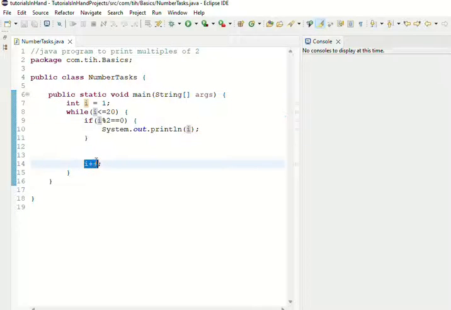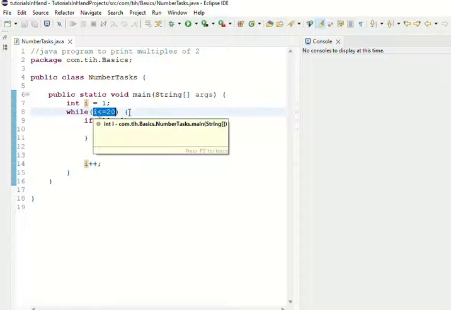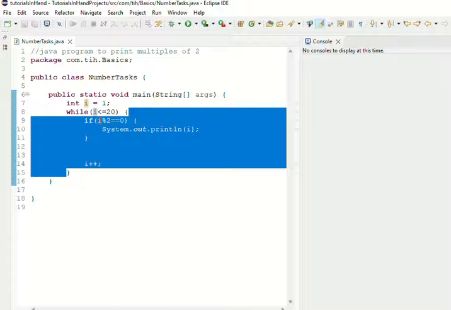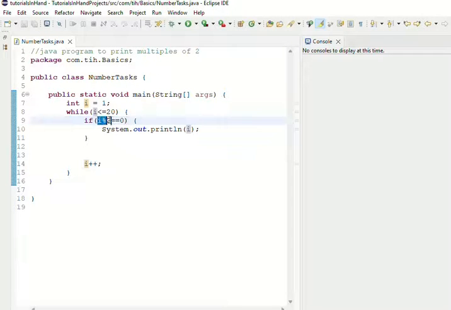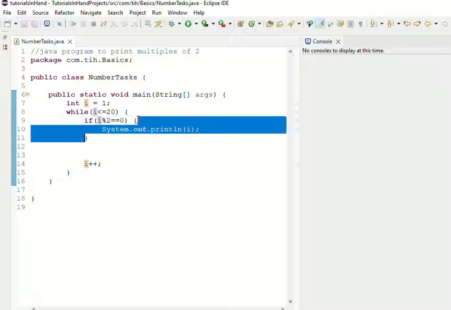And once the task is done by the if, you are incrementing the value of i, so that the next iteration will have an incremented value till it reaches 20, and once it reaches 20 it will be allowed to enter because 20 will be equal to 20. So this will also satisfy and it will enter inside the if. It will check whether 20 mod 2 leaves remainder 0 or not, and it will find okay, it also leaves remainder 0 because 2 into 10 will be 20 and you will be left with 0 as a remainder, so 20 will also get printed.